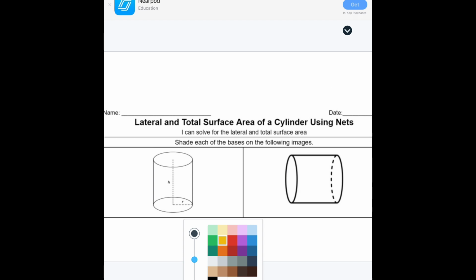All right. Let's talk about those bases, okay? Now these bases, pretty sure you got them right first try. Base on this one is going to be both of these circles. You know, the one on the top and the bottom. Kind of like a can, right? You set it on the shelf in your pantry. You're going to set it with the circles up and down so it doesn't roll off, right? A good idea, those bases.